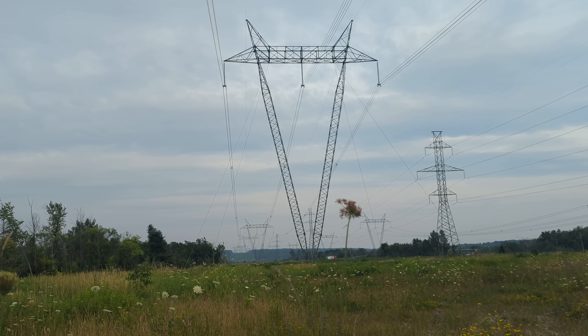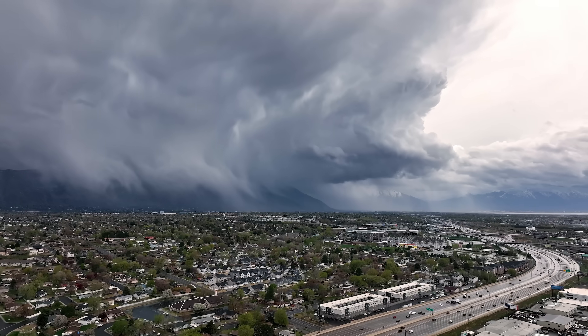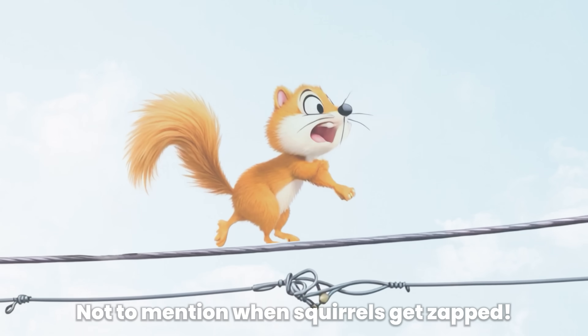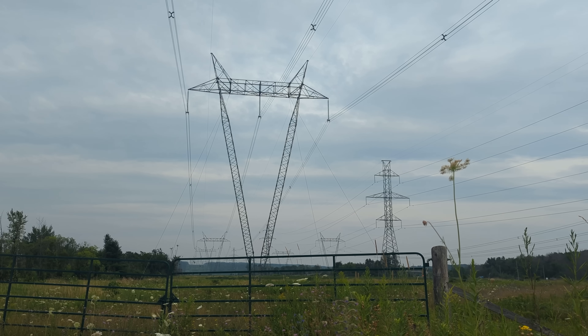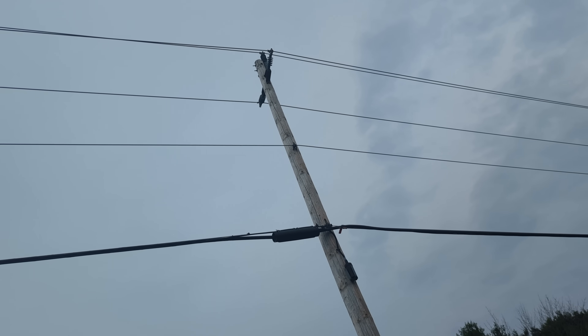Power outages are more common than ever. Recently, we've been having tons of storms, fires, brownouts, blackouts. Even just if you live in a condo building and they're building around you, construction workers knock out the power all the time. Not to mention when squirrels just get zapped. In some places, people are having power outages every month, and sometimes it's as bad as every week. And most people are stuck in the dark when that happens.